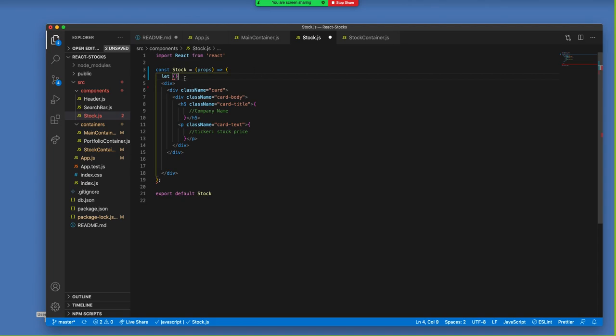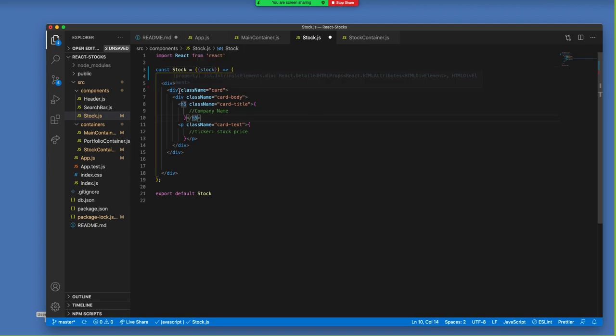So what we have is actually just stock, and if we wanted to do the props.stock, we could do let, I believe it's name and price. Oh yeah, I was only saying that because I wasn't too sure what values we were using. Okay. So that would end up working like that. But another thing we can do, if we wanted to destructure the props inside of here, is we can also do stock here, and then just do stock dot whatever. We could also do it the other way where we're doing stock.props. I'd like to do it this way if it's okay. I think this is a little bit cleaner.